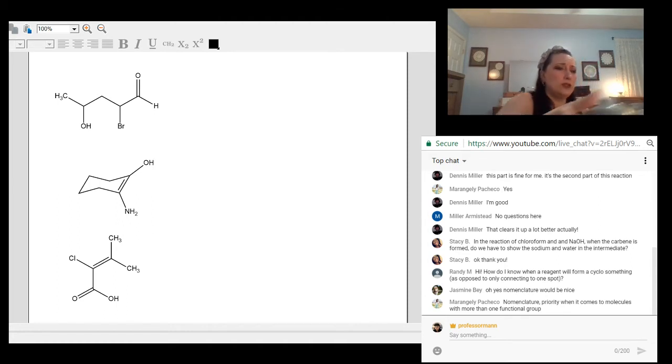Now you guys might notice that when we're doing a lot of these problems, I tend to go in the direction of structure to name and not name to structure. That's generally speaking just because more people have trouble with this, and if you can do the harder one, you can go backwards. But if you need some help with those two, let me know and I can come up with some names for you.